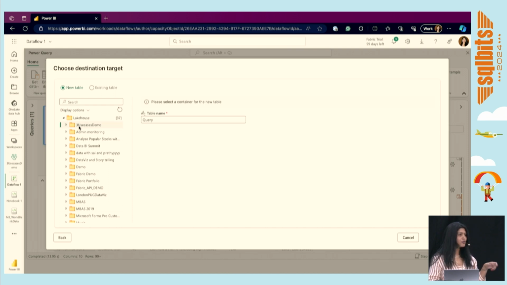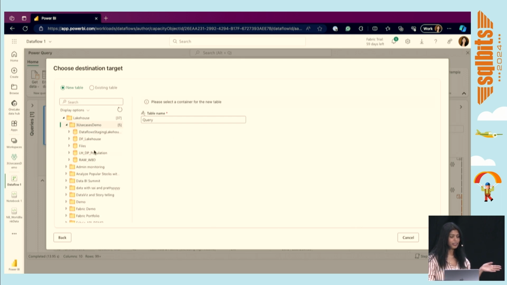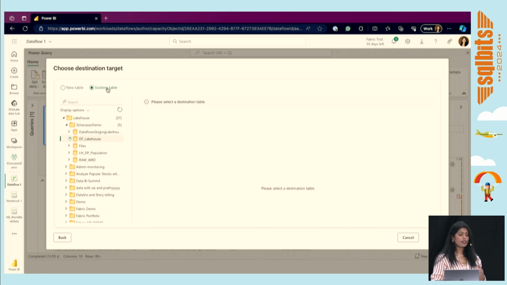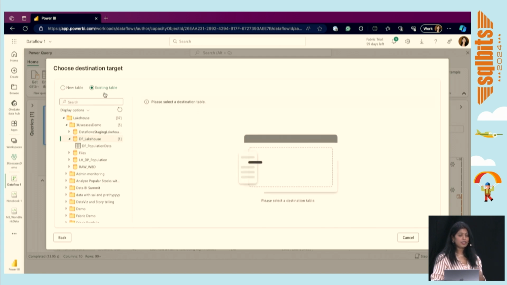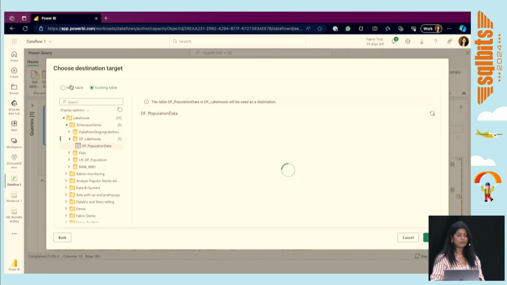So I could choose a lakehouse, which is a 3 use cases demo. If I click on this, I could also see what other things are available. This is my workspace, and these are the various lakehouses that I have available in here. This is a lakehouse that I created, and in here I could add my table. So I could create a new table, as you could see on the top, or I could add it to an existing table. When I choose the existing table, I could choose one of those existing tables, or let me actually create a new table.